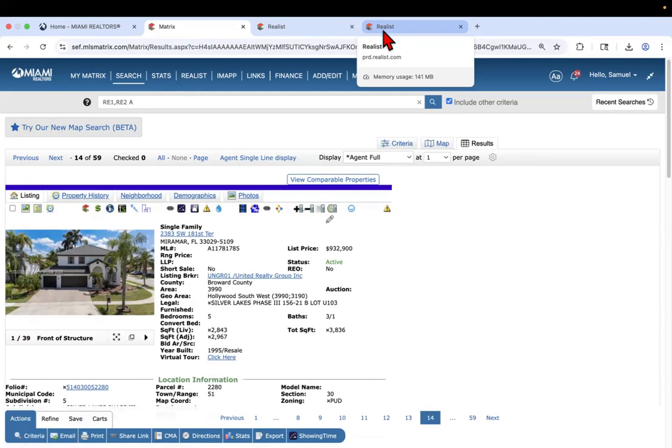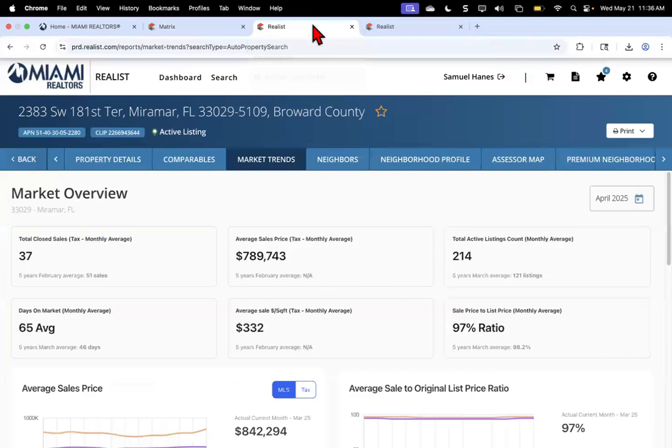Maybe they want to see their tax information, bedrooms and bathrooms. Maybe they just want to see their name, right? Or maybe they're out of state and they want to see all of the available schools or amenities in the area. We're also going to cover reports. So again, the main focus of Realist is finding the reports that you can use for your customer.